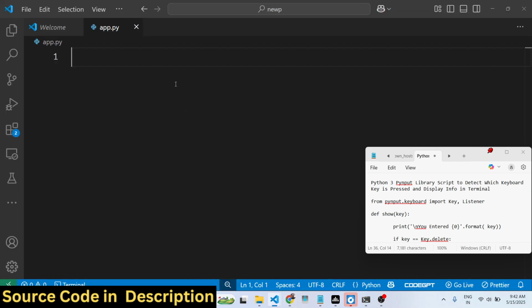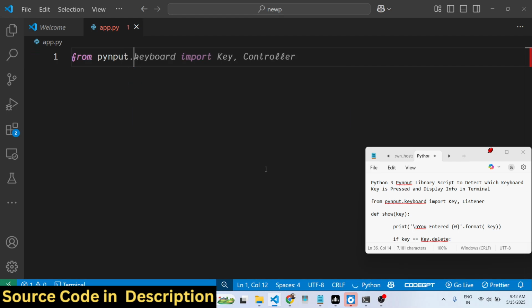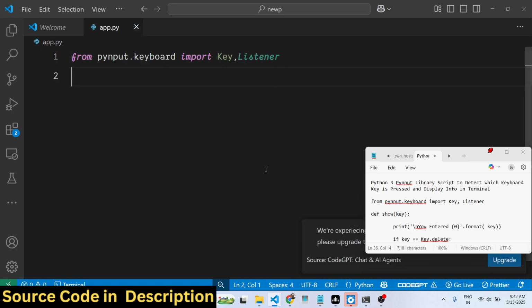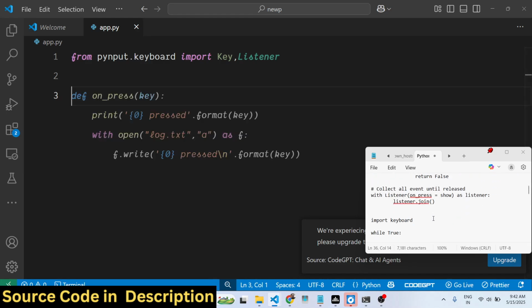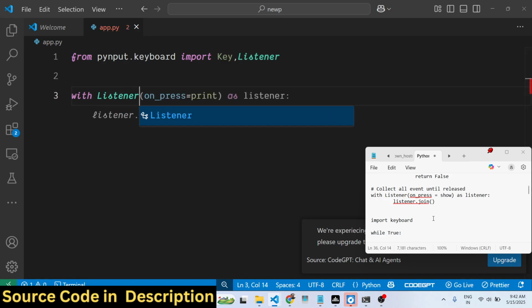Inside this module it becomes easy. After installing it, just create a simple Python script and first of all require this module using keyboard, and from this you need to import the key and also the listener. After importing it, we will call a function using this listener, and inside this it takes an argument which is on_press.